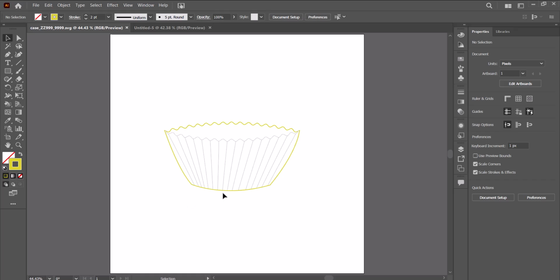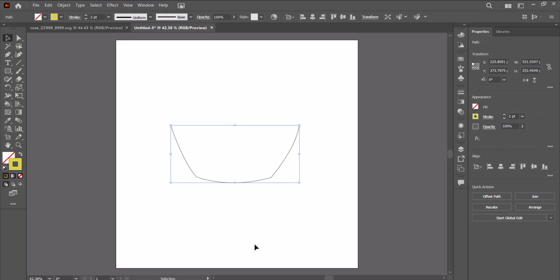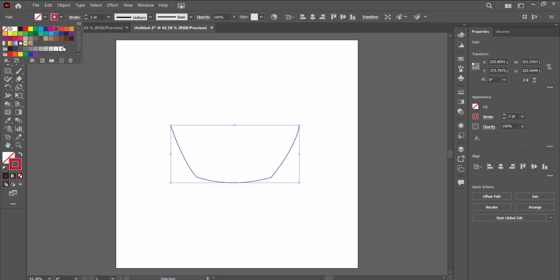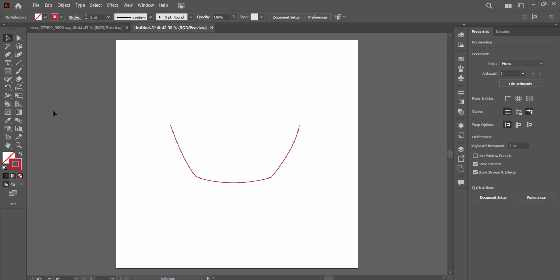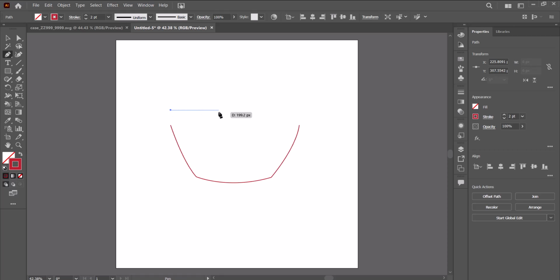Now to create our cake, we are just going to create a new file, the same dimensions. And what we are going to do is move the base of the casing, because that's all we need. Move it to our new artboard like this. This time around, our outline is going to be red color. So let's select it first, and then select red from here, and pick the pen tool. Once again, we are drawing a line, so hold down shift as you draw a line across.